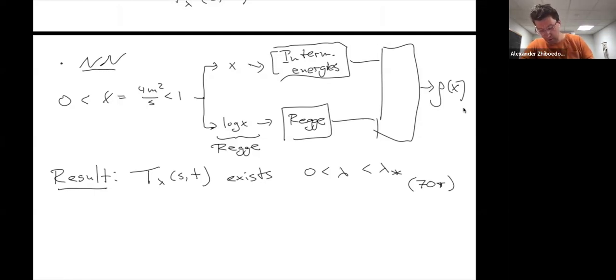Some physics here is: why is it positive? This is exactly the sign, I don't know if you remember, I started my lecture by telling you about phi to the 4th. For one of the signs, you have Landau pole, and for the other sign, you have asymptotic freedom. And this is precisely the sign for which you have asymptotic freedom. If you try to do it for the Landau pole, you just do not get convergence. So you kind of see the Landau pole by not finding the solution here. But asymptotic freedom is perfect. Then you see that there is some maximal coupling beyond which you just do not find a solution.